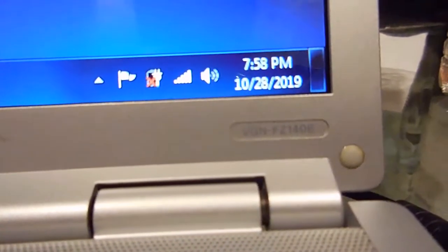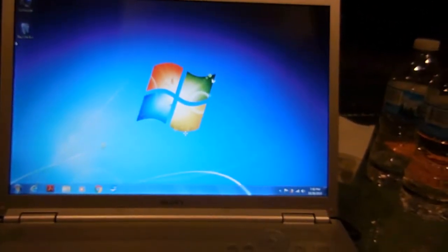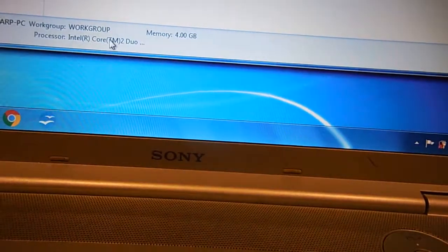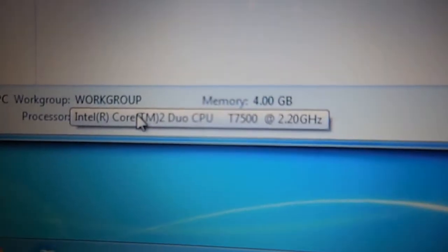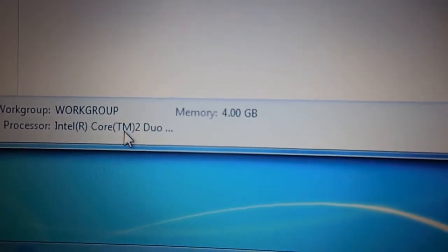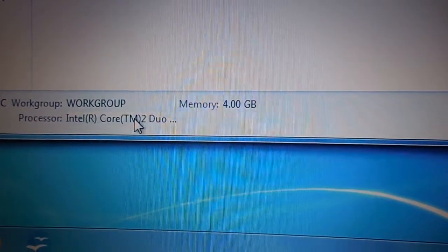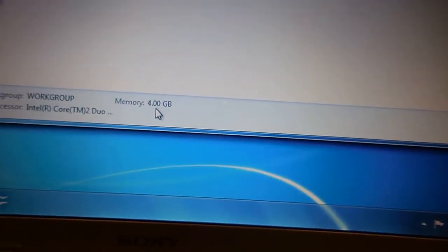By the way, this laptop is a VGN-FZ140E. Originally it had a 1.8 gigahertz dual core, but I upgraded it to a T7500 2.2 gigahertz. Originally it was a T1100 1.8 gigahertz, and I also upgraded to 4 gig of RAM. Originally it had 2. And I also upgraded to an SSD drive.